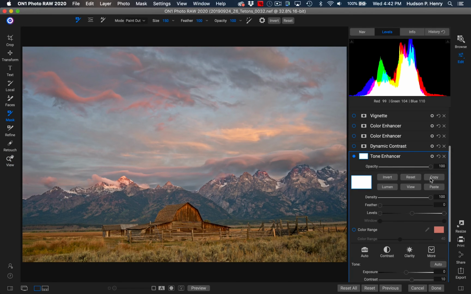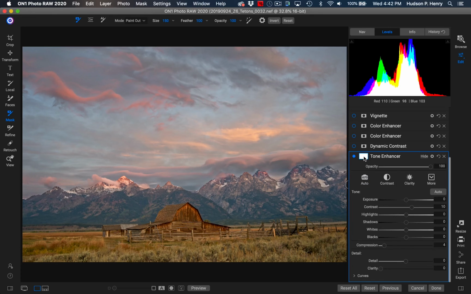You can see I could even paste that mask that we created earlier into this if I wanted to reuse it. I'm not going to do that. I'm going to reset the mask here. But the thing I love about editing in here is it's so easy to do local adjustments because you can mask each layer, and we're still raw processing here. Nothing's been baked in. So you can see that the preset I made just added a little bit of contrast and a little bit of something called compression, which is kind of an HDR look filter.